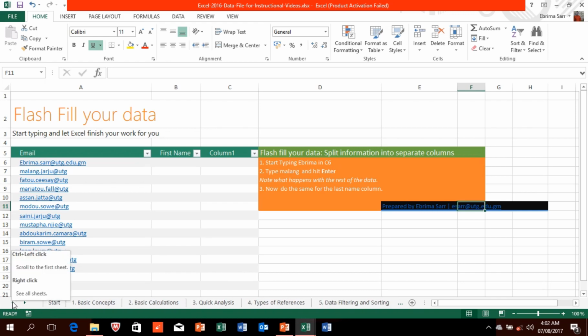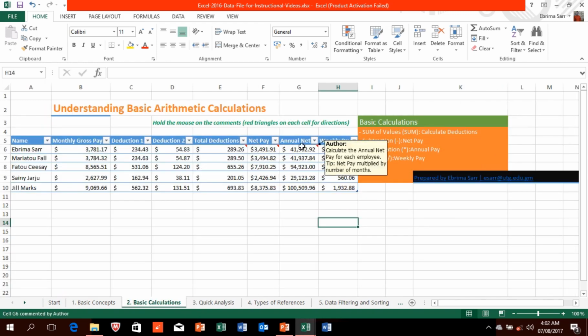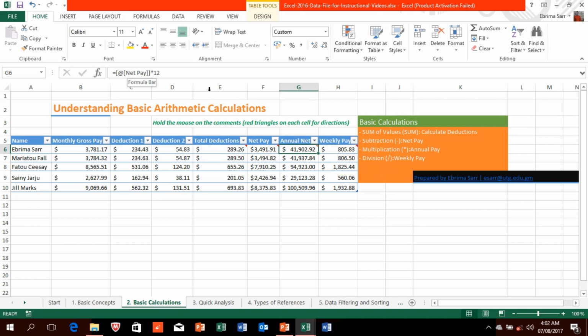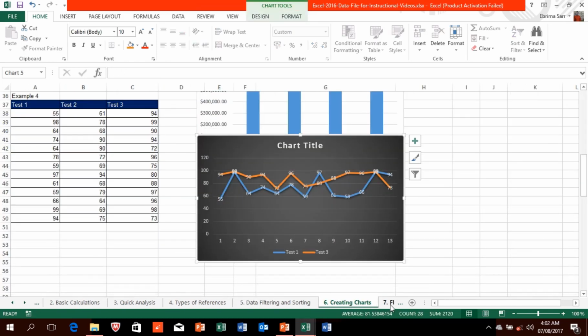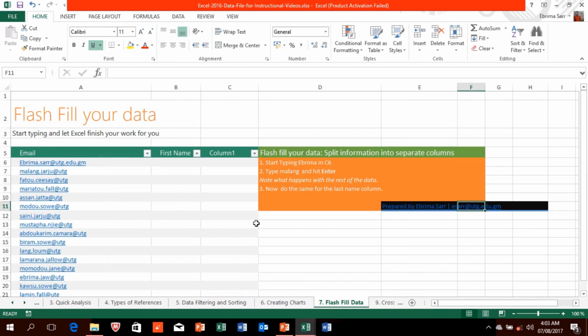Here we noticed that, for example, to calculate the annual income, it is the net pay times 12. That's F6 times 12, our example from earlier. You hit enter and notice this whole area got automatically filled. So the calculation we performed was dropped down automatically by the autofill feature in Excel 2016, filling a range of cells that we would otherwise have autofilled manually.